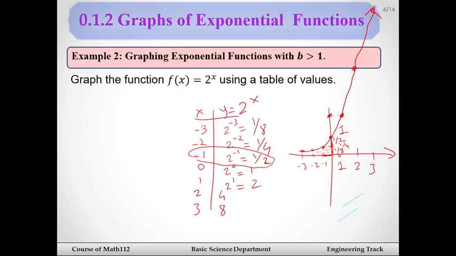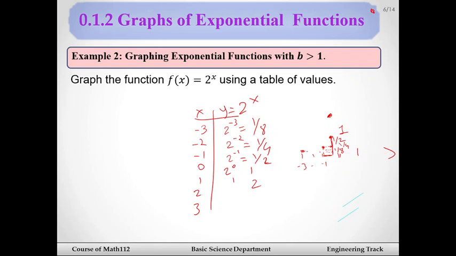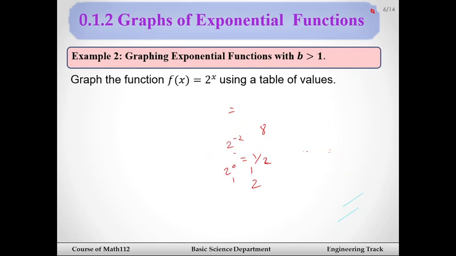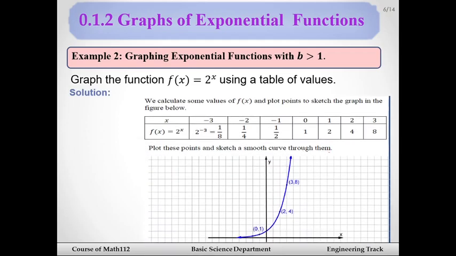Okay, this is the graph of 2 to the x. Now you will see it. I mean, we have the graph of it clearly here. The same thing is done here, and when the points are placed, we see this type of graph. Now let's look at the properties of this graph.